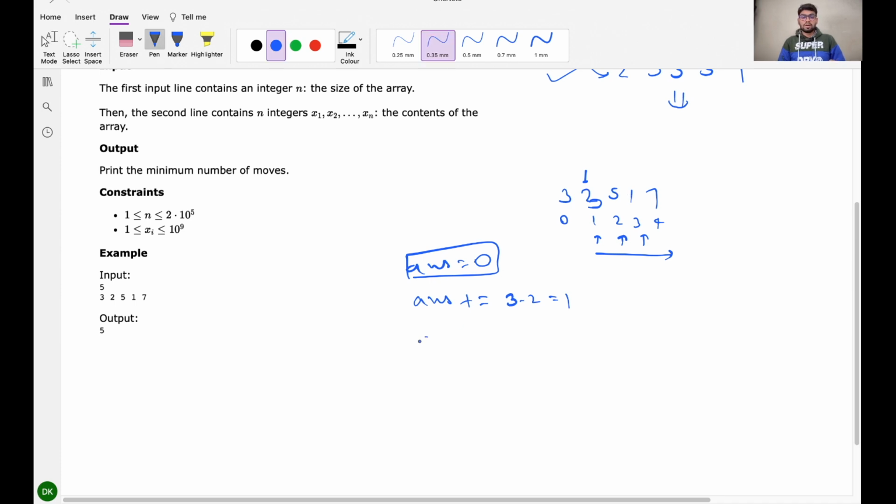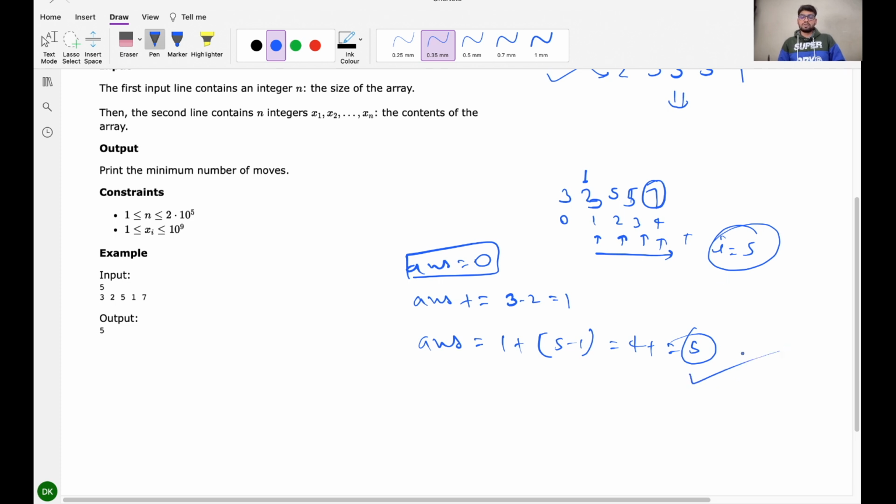So my next answer would be 1 plus 5 minus 1, that is 4 plus 1 which is equal to 5, and I modify this element as 5. Okay, and just move further to the fourth index. I can observe this element is greater than the previous element, so I iterate further. When my index i is equal to 5, I break out of my loop and print the answer, which would be 5.